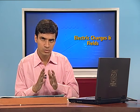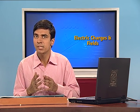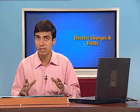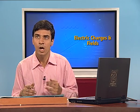Now we have got the insulators and conductors, and how they behave when they are brought in contact with some charges. So this is what we have learned today. We have learned that whenever a body is brought in contact with some other body that is able to provide it with some mysterious force, that is the charge, it will get the tendency to attract other neutral materials like the pith balls or the bits of paper. We also came to know what happens to all the materials around us, depending upon whether they allow the charge to pass through them or not. That is what happens to the insulators and to the conductors.